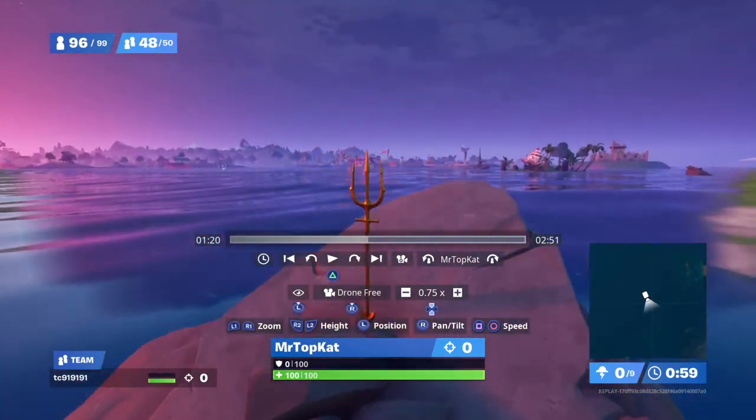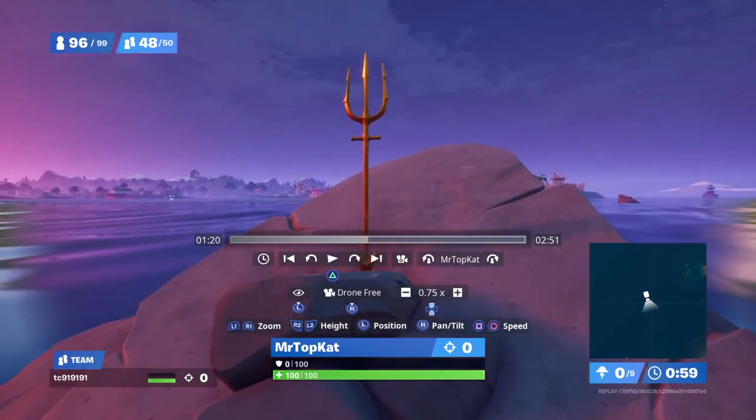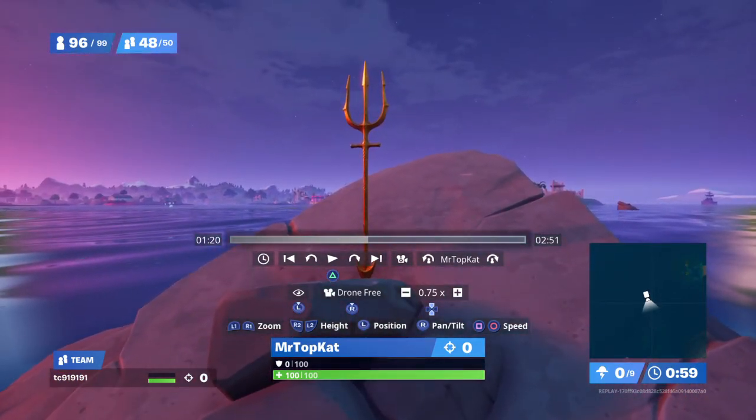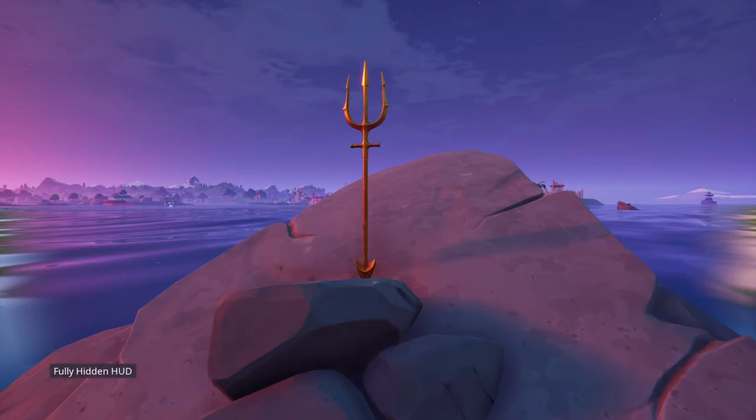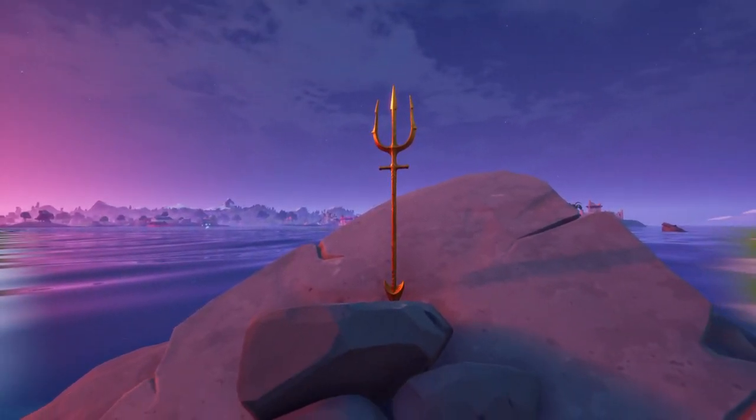Aquaman's trident is here. As you can see, Aquaman's trident is in Fortnite. You want to go here tomorrow at 2 o'clock and claim the trident. And then you should have it as a pickaxe. And you should have the skin as well.